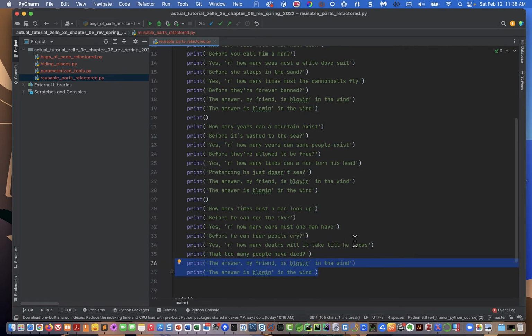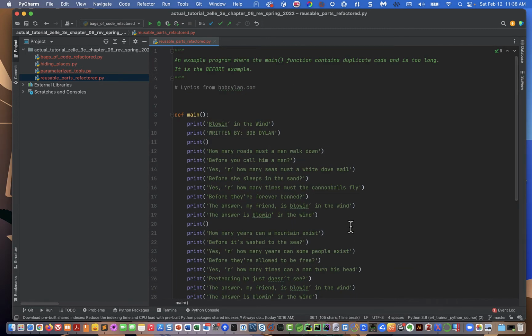Again, it's probably a little more challenging to find this in programs that do more conventional things than print poems or song lyrics. But this is a way to do it where you're not confused by the other coding issues.